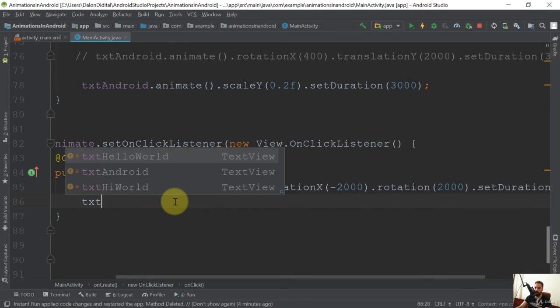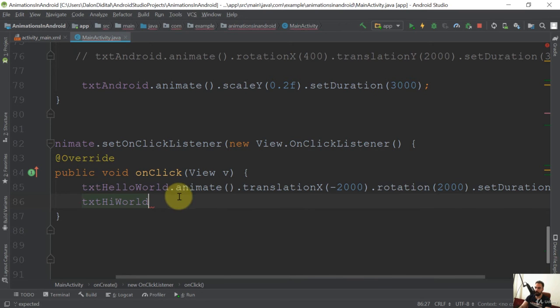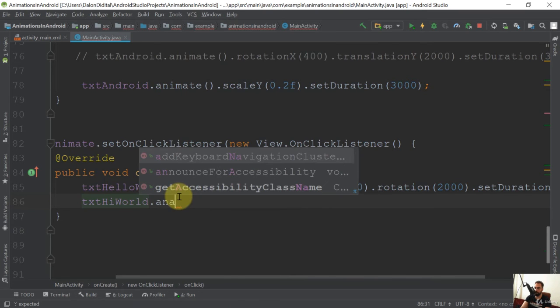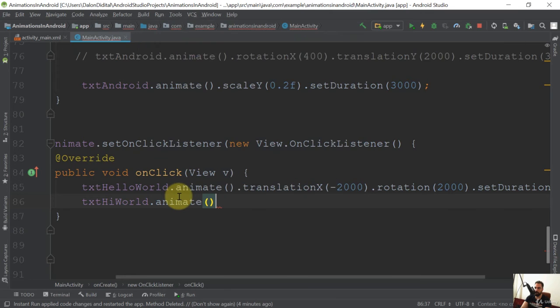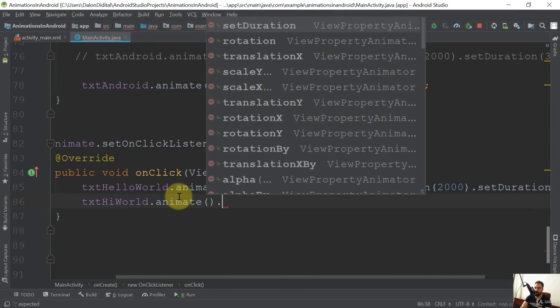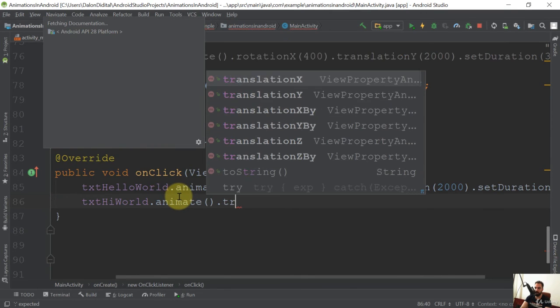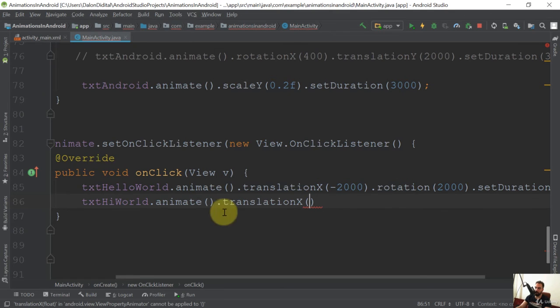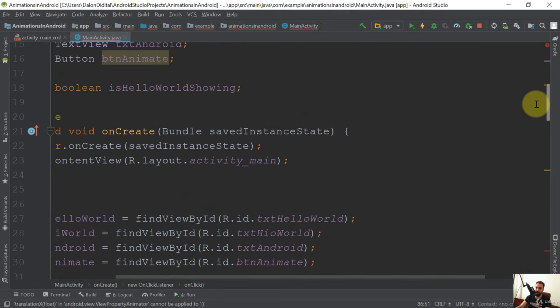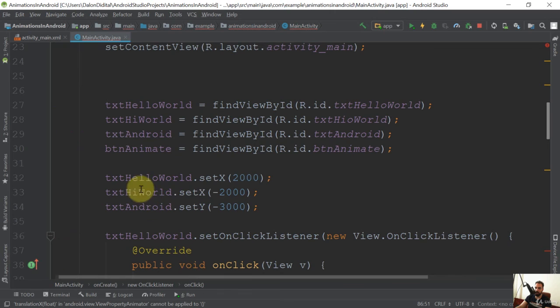Now I just need to bring back the txtHiWorld. So txtHiWorld dot animate, and I want to bring back our txtHiWorld, so translationX. So let's go and see what is the value that we set for our txtHiWorld when we wanted to just put this txtHiWorld off screen.